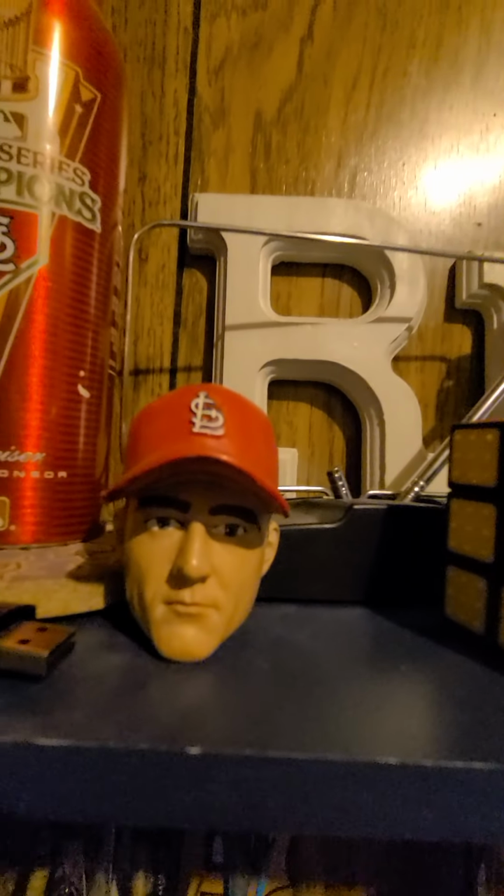This is my, like, an Xbox-style PS3 controller, and this is what powers it. It runs on battery, so it runs into this cable, which I put into a USB down there, and it'll power it. And then we have a little bobblehead, St. Louis Cardinals World Series Champions alcohol bottle.